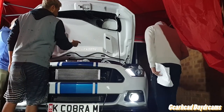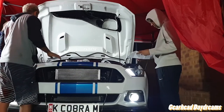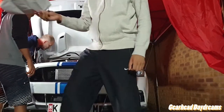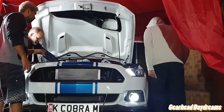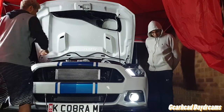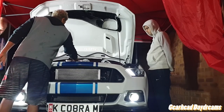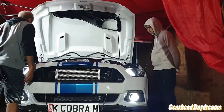MAF is connected, throttle body is connected, IAT is connected, yep. All the PCV hoses are connected. AC compressor connected, we connect that as well. Brake booster is connected, batteries are connected. I think all this is connected, the liquid that's connected. Belt's on tight. Nothing's in the way. I think go for it.